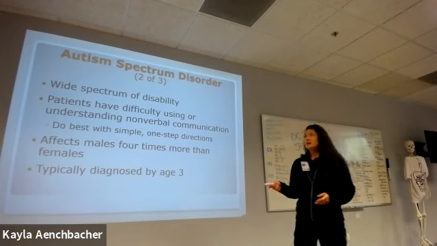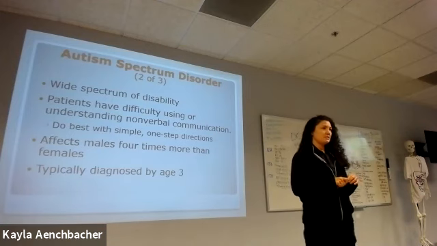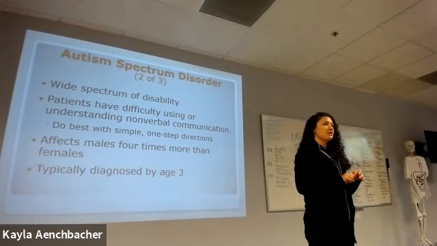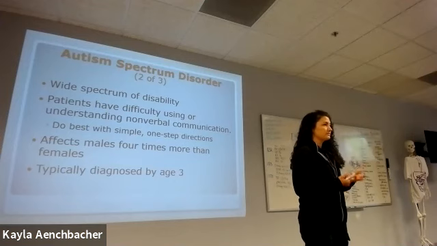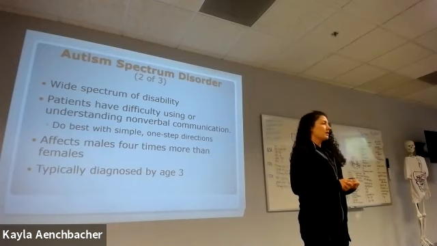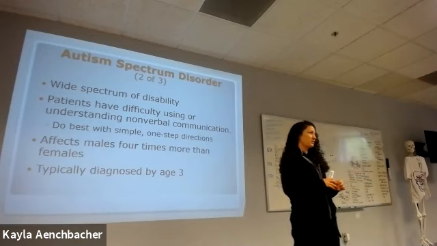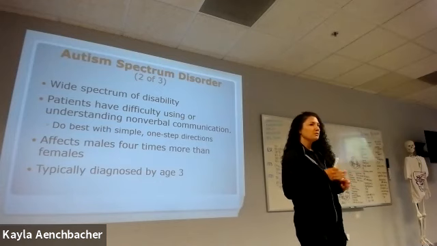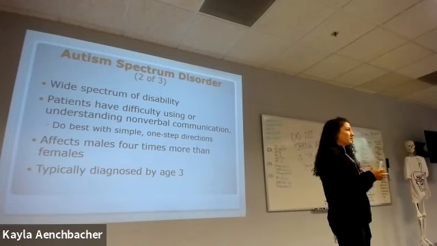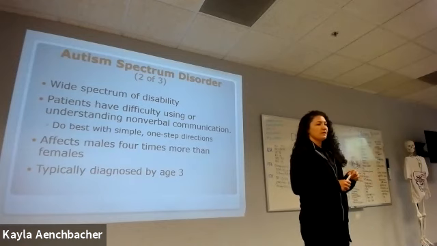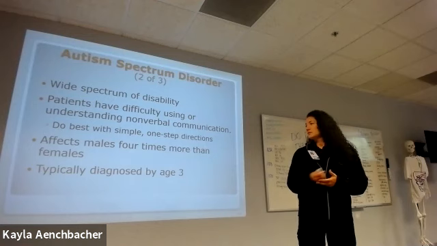Guys, typically diagnosed by age 3. You hear all these PSAs that have come out: if your baby's not smiling by age 6 months, they might have autism. All right, that's why these milestones are not concrete, set in stone. Maybe if by the age of 3 we're not having any type of social interaction, we're not speaking any type of noises or words, we might start thinking, okay, we're a little far past that point. Let's try to explore and see what could possibly be going on. Doesn't mean that the child is autistic. Okay, so just keep that in mind.